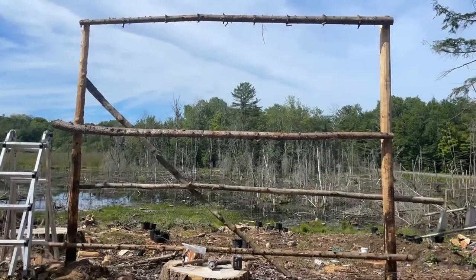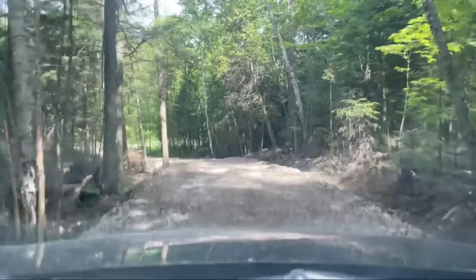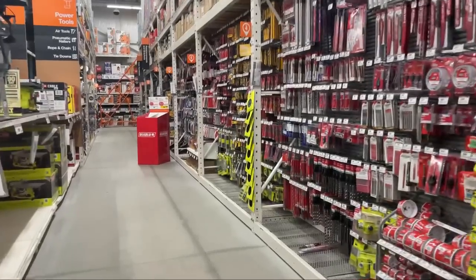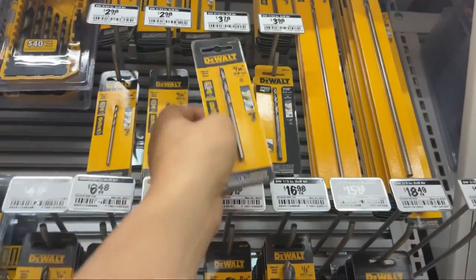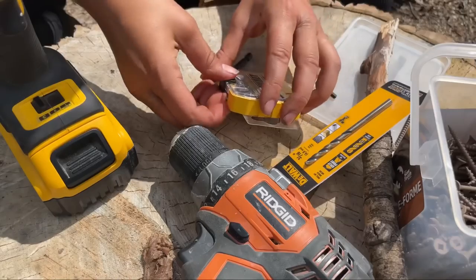I'm almost done this one panel. It's taking me forever — I stripped the drill bit and I brought an extra pack of drill bits, but the one I thought would fit does not fit the screws. So I'm going to waste some gas money and drive to Home Depot and pick up a new set of drill bits, and also ones to drill a pilot hole so that it's a little bit easier to drill the screw into the wood. Okay, I have my pack of drill bits — I'm going to get myself a treat and then go back to the property. I'm back, it's time to get this done.